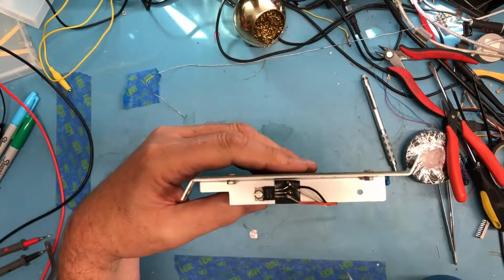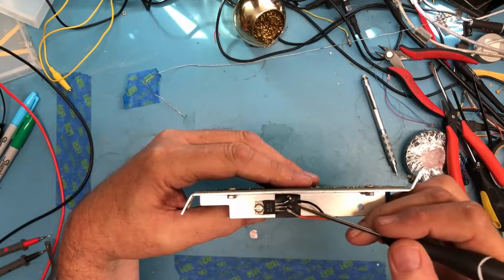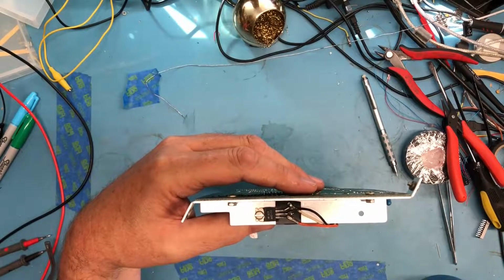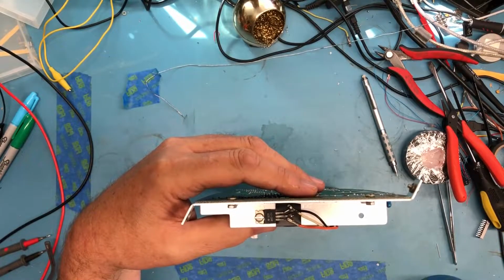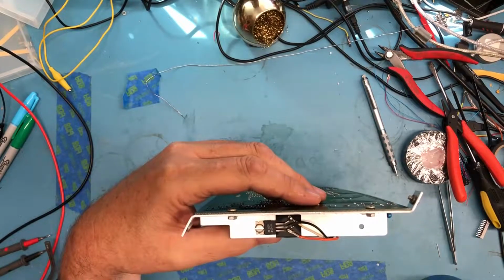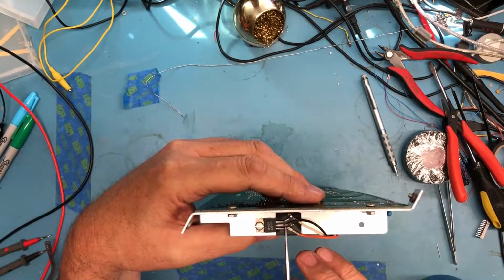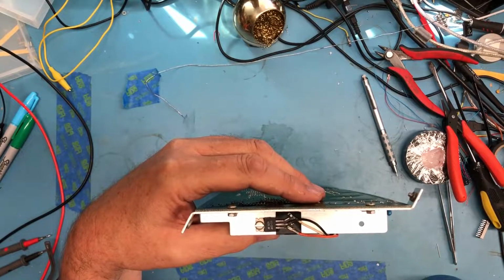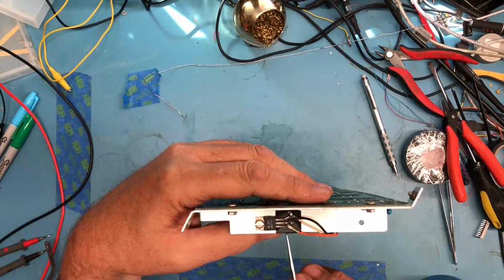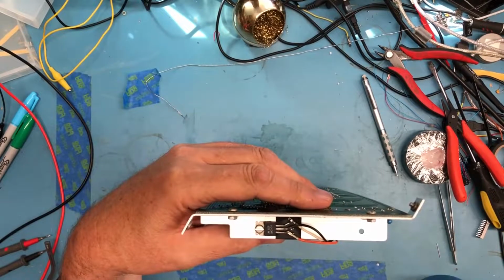If the plus 12, which is, I believe, on the orange wire, was to short to ground here in the middle, that would short that plus 12-volt rail coming out of the power supply. It's not fused. There's no poly fuses. It would just put a direct short across that large filter cap and the winding of that transformer, and I'm assuming it would melt leads down. It could take traces off the board. This is just dangerous and ugly and really needs to be cleaned up.